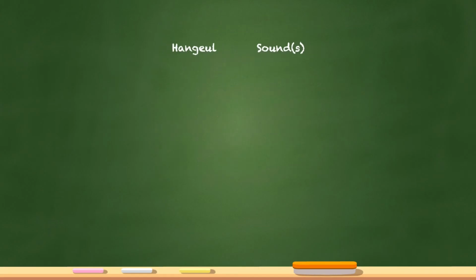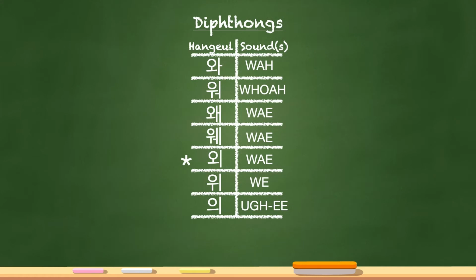Last but not least, on to diphthongs. Diphthongs essentially are just the vowels that already exist that we went over, but they're combined to make new sounds, right? So we have wa, wo, we, we. So the reason why there's an asterisk next to that third way is because it's not intuitive that that's how you would pronounce it. And to explain that better, here's a TikTok that I saw on Twitter that was both hilarious but also super helpful.